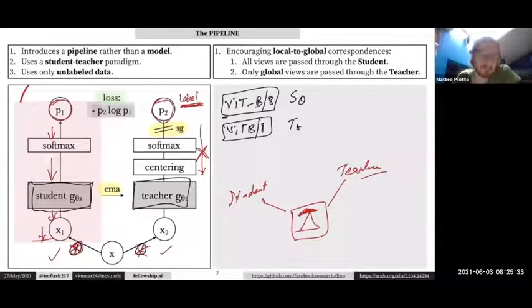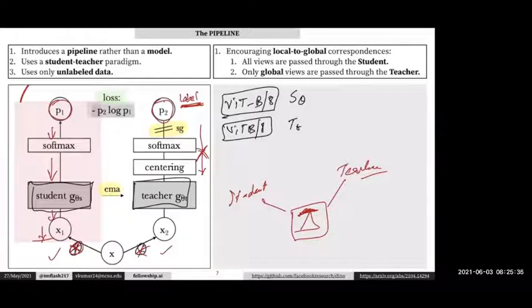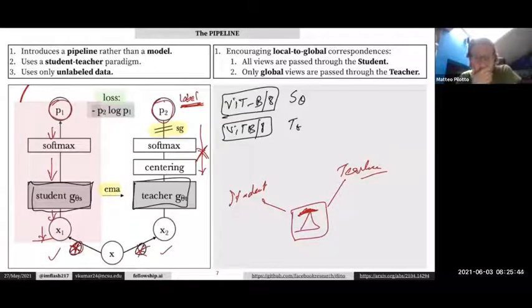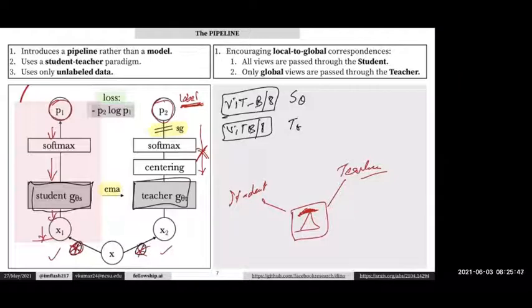What they did is what you said, masking some portion of the image. But how they did it is they do not mask the portion of the image and feed the same input. What they do is take different sections of the image, so they crop the whole image into multiple sections. So this is one portion that is fed into the student, and maybe this is another portion that is fed into the student. The innovation they came up with is that for the teacher and the student, they use a different set of pixel density.